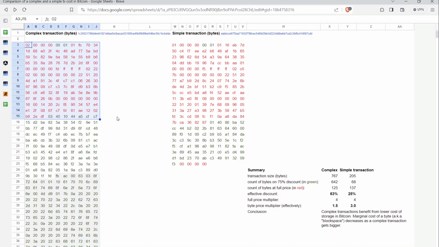What I'm trying to say is that spammers, or other people who use complex transactions, have the right to push more data to the network in one block, which is different from the simple transaction, right? Where we can put no more than 2 megabytes of data in the block.